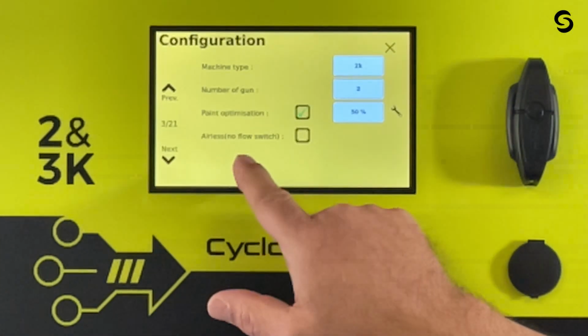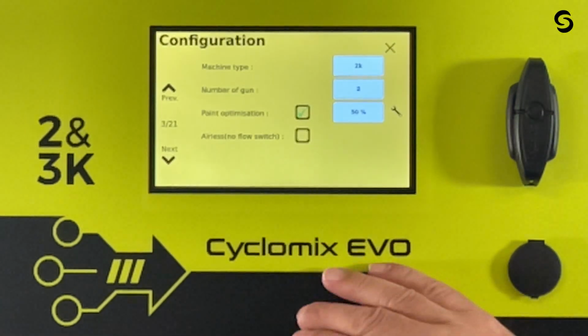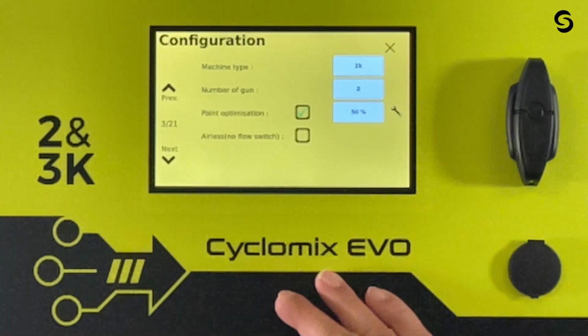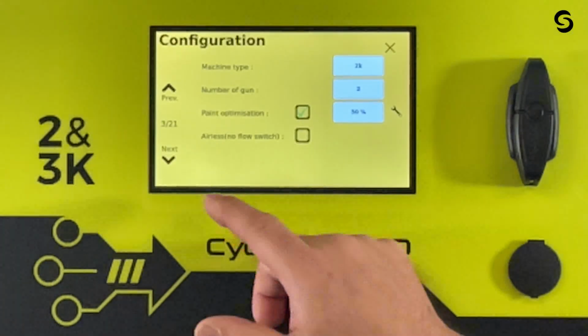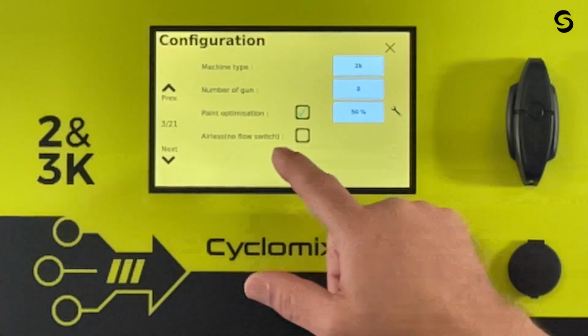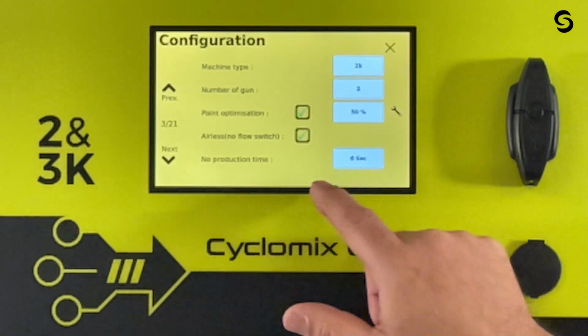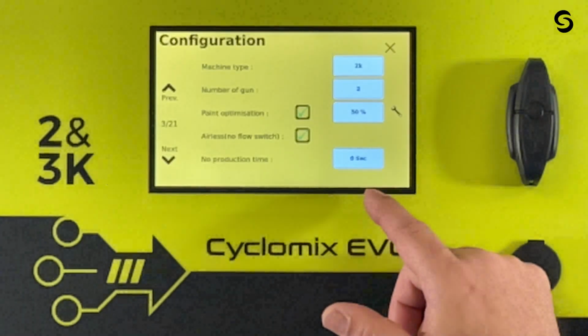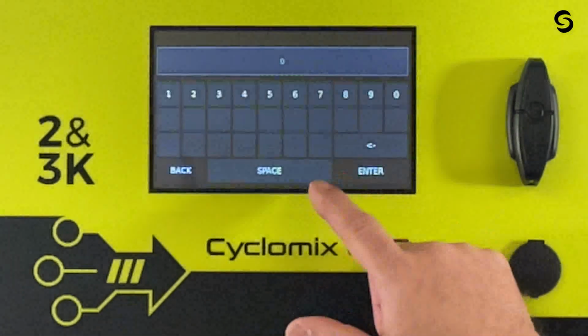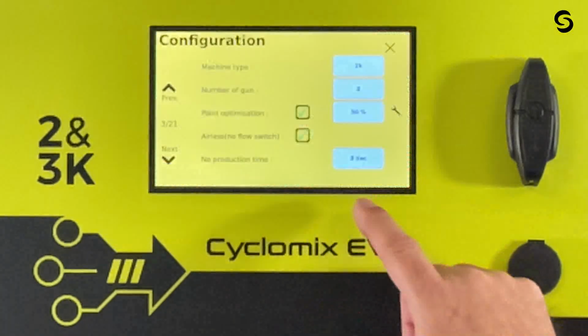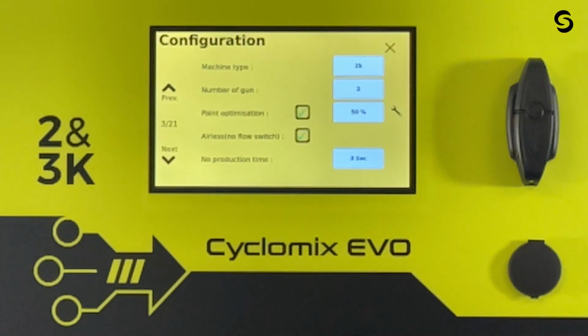We have an airless no flow switch. If you're using this without a gun that has atomizing air, such as an airless gun, you can select this and a little timer will come up. This is basically an inactive timer. So if I set this for 3 seconds, every time after the gun is spraying, at the end of 3 seconds, if it doesn't see pulses, it'll fault.